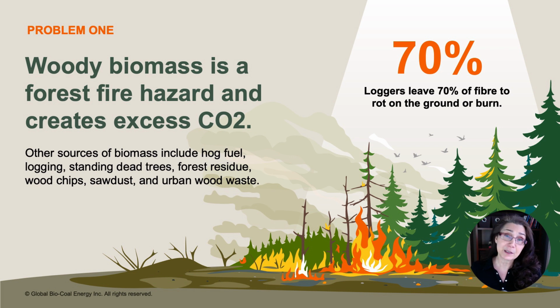But one of the biggest problems, which a lot of people don't really know about, is that of logging. Now, 70% of the tree is left behind to rot during logging, because the logging industry is really only interested in the trunk of the tree. That's all they need. The trunk is used for paper, it's used for building, it's used for many resources. But the rest of the tree, which is the leaves and some of the small bark, well, that's not really used much. So in many cases, it's left on the ground to burn.